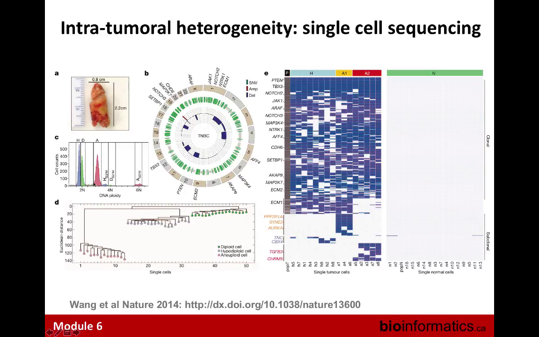The DNA content of nuclei is shown here. So some nuclei are diploid, some are hypodiploid, and some are aneuploid. So they have copy number gains or maybe have even undergone a genome duplication event. And you can cluster the copy number of these cells and show that actually these diploid cells are the ones that are normal. So when you sequence and call mutations and copy number events, you can see the normal cells, which are diploid, have essentially nothing happening. And the tumor cells, which are these hypodiploid or aneuploid cells, have events in many genes.